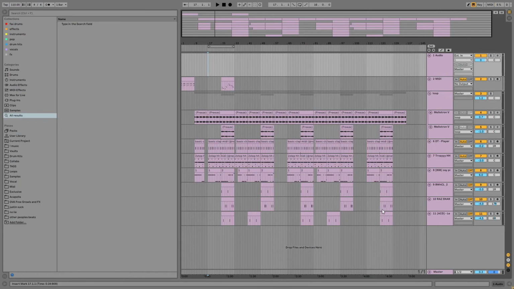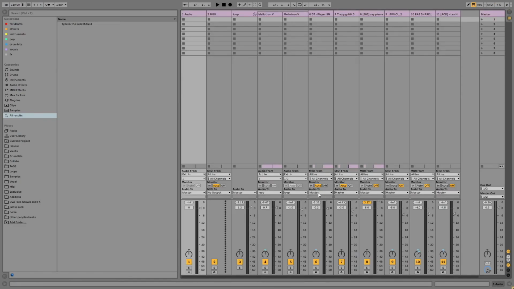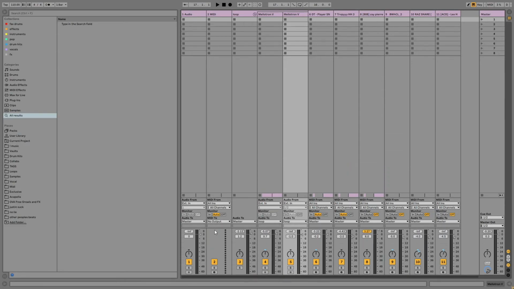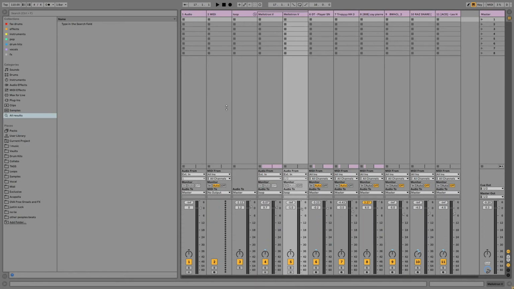So now that we're pretty much done here, if we press tab, we can go over into the mixer. It normally looks like this or something, but if you click right here and drag up, it makes it bigger, which I find is easier to read. So just like on the arrangement page, we have the mute, we have the solo, and we have our left and right, and we have our volume. Very basic once you play the beat.